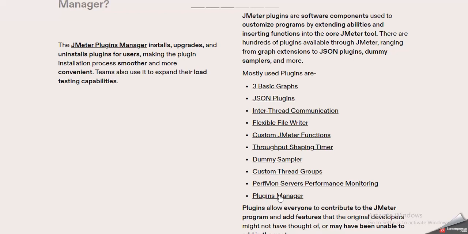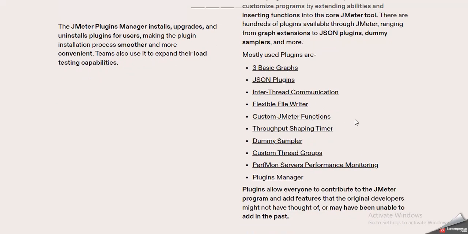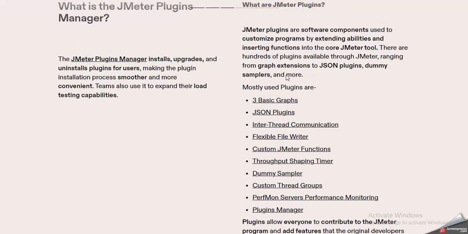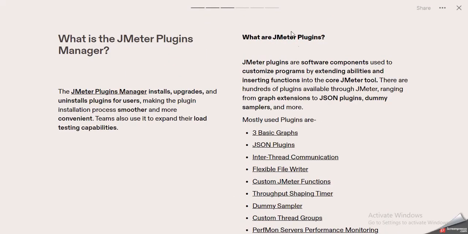So what you will do with plugins manager, you will install some Selenium WebDriver plugins to customize or check the client side performance. Different plugins are used for different use cases, and we will be designing those elements using these Jmeter plugins the way we need, the way we use, right? So this is basically a Jmeter plugin. Plugins manager is a type of Jmeter plugin.